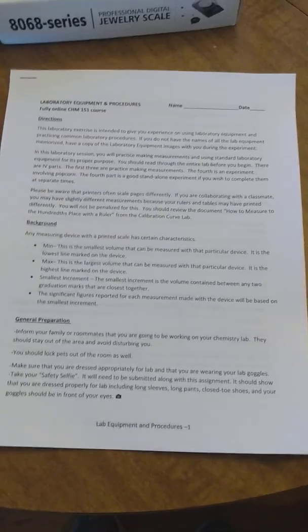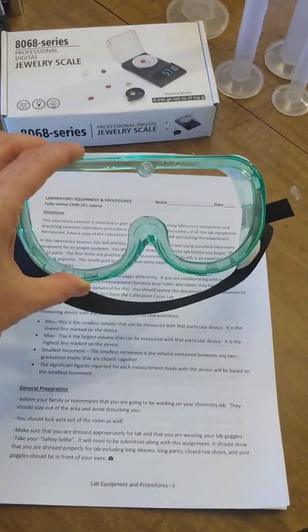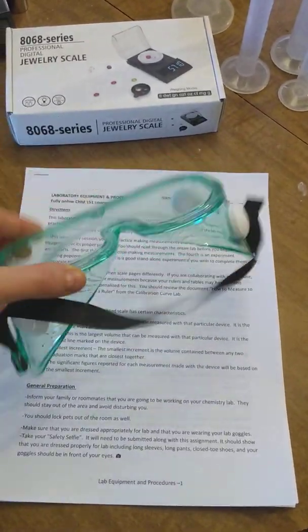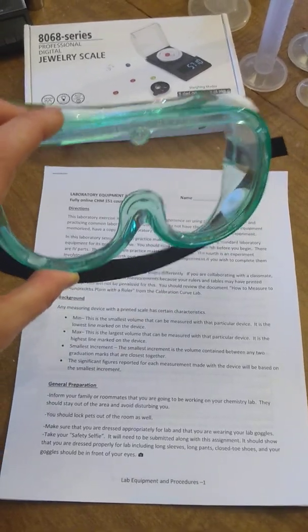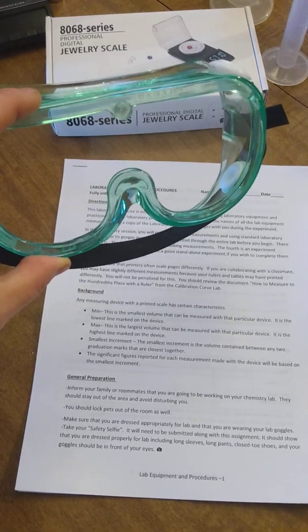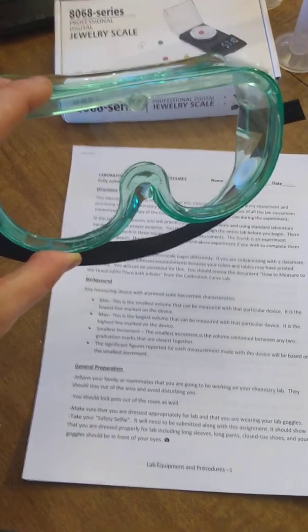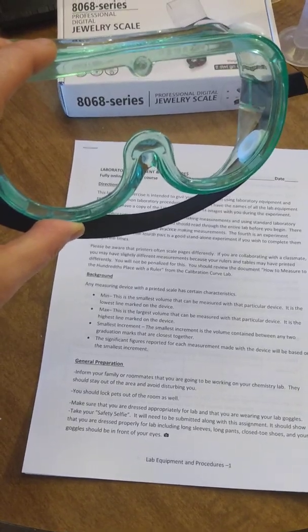First things first, we're always going to talk about safety. Your kit contains chemical safety goggles. Notice these are splash proof. You should wear these goggles in front of your eyes at all times when you are working on your chemistry lab. Even if you are only measuring water, you need to have these goggles on your face at all times.